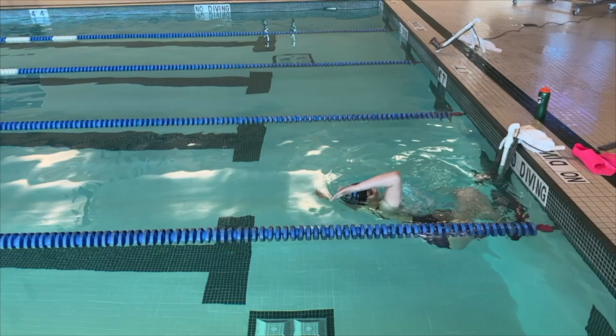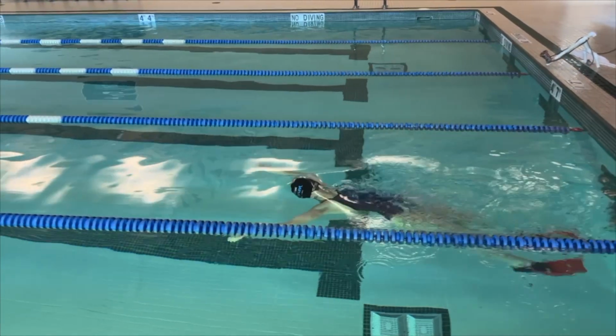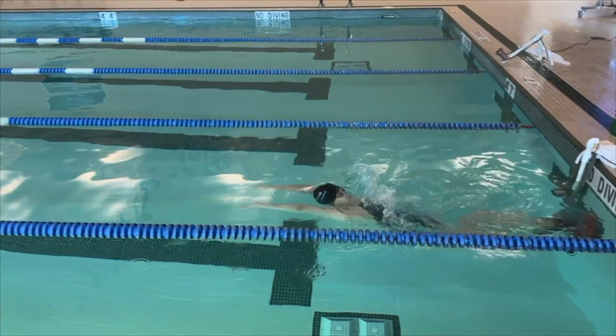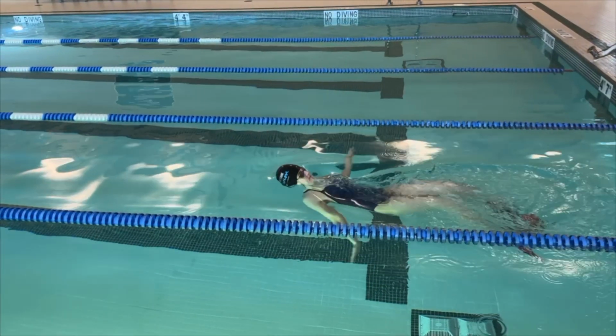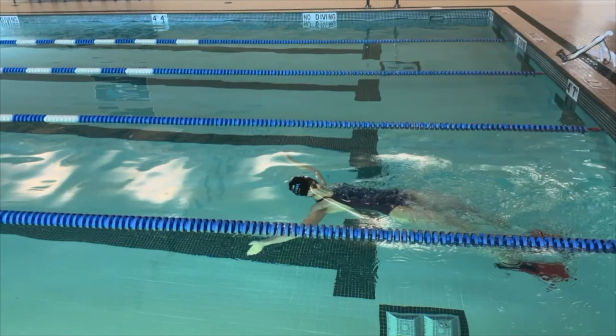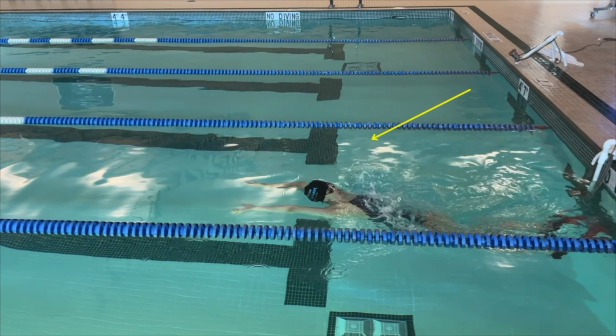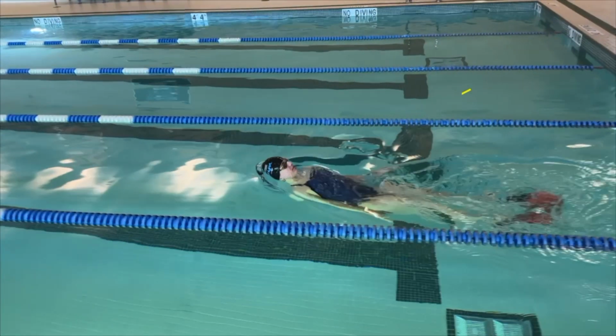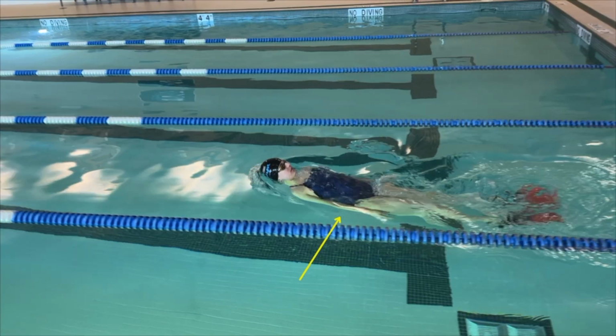All right, next here what we're going to do is take a look at our next butterfly drill in our series. So this one is going to still be very much focused on body positioning and then developing the kick. Here our athlete starts out in just a real quick streamline, and then what we're going to see is just settling in right away. Hands here are going to go to the side.